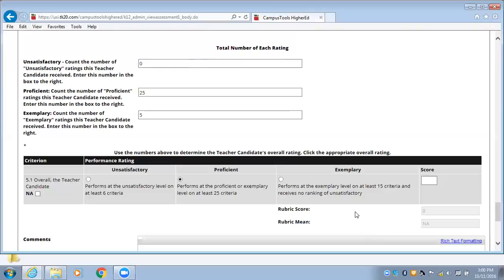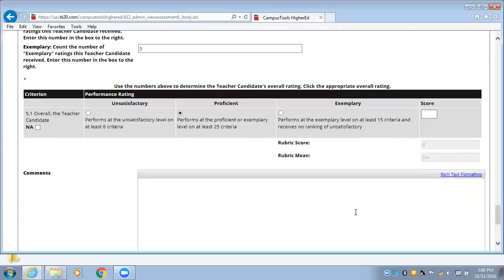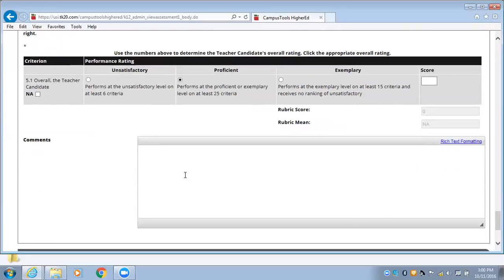Again, leave that score box empty. Don't choose NA. Don't do anything with rubric score or rubric mean. The next box shows an area for your comments. You may type comments in here, especially if you've rated the teacher candidate as unsatisfactory.